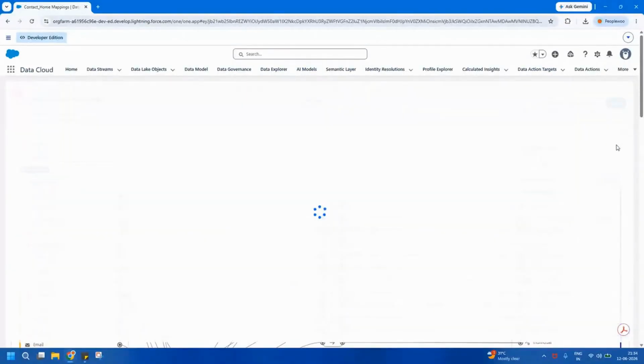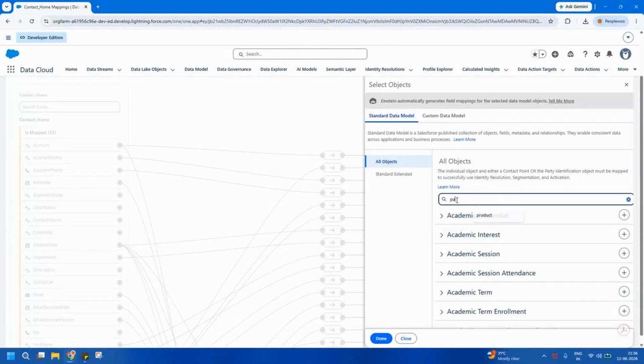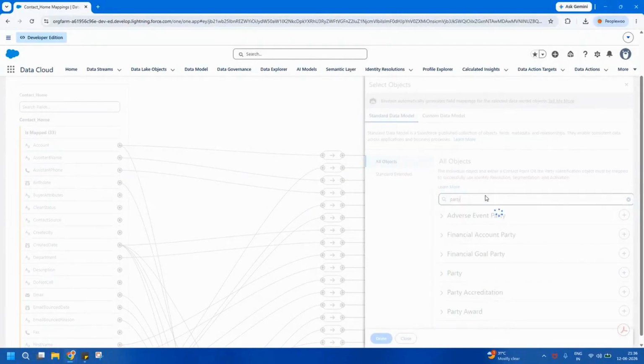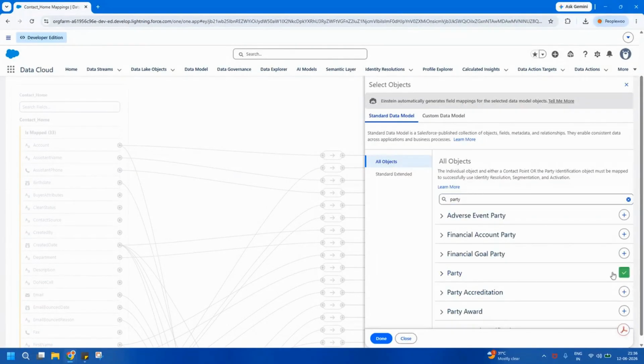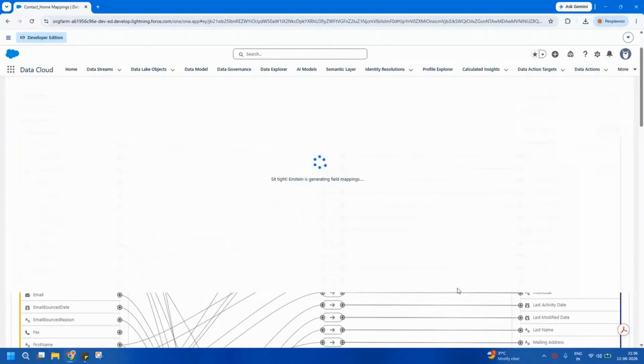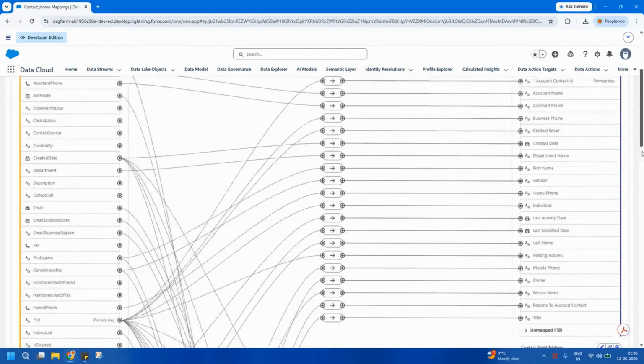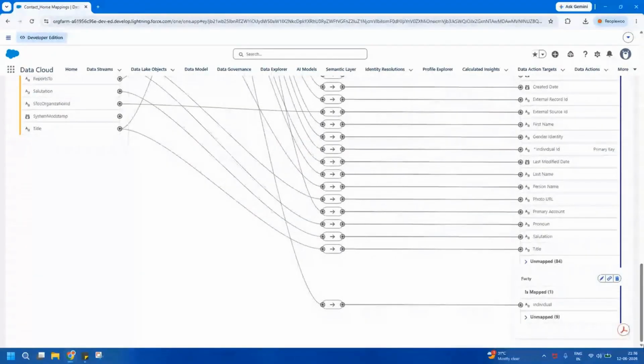We will click on this pencil icon and search for the Party data model object. We will click the plus icon against Party and click on Done. We see that the Party data model object has been mapped with the Contact_Home data lake object, but the only mapping we see is with Individual.